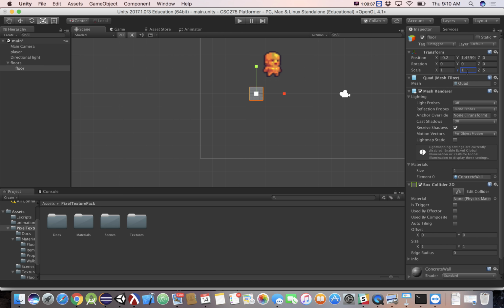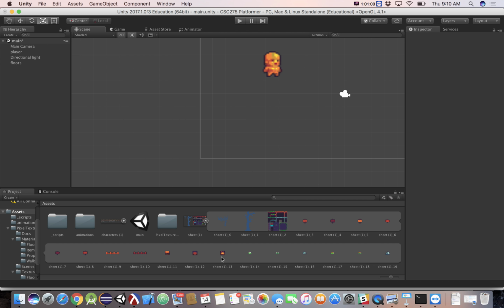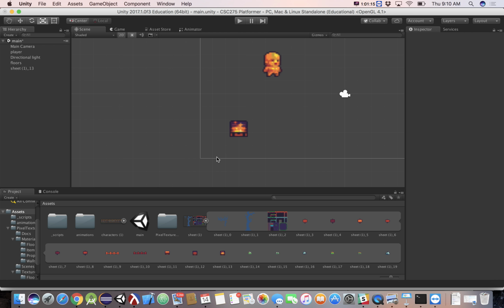The best bet, I think, is to get a sprite that you can tile and it looks good. But even then, the tiling just has one box collider on the whole thing. It's just one object. Okay, but we need it as a sprite. Yeah. You can essentially do the same thing with the mesh when you stretch it, but not every mesh is going to look good stretched. Right. So this is going to be a tileable thing, right? I mean, it doesn't really look like a floor, but who cares? We'll make this guy 10 by 10 by 1. All right, so he's like running on a lava floor or something like that.